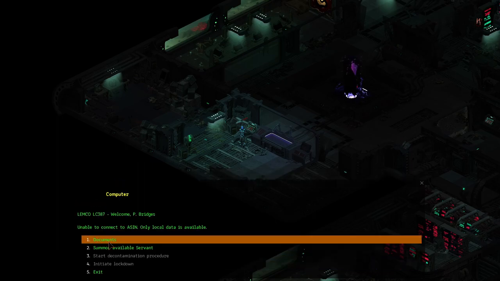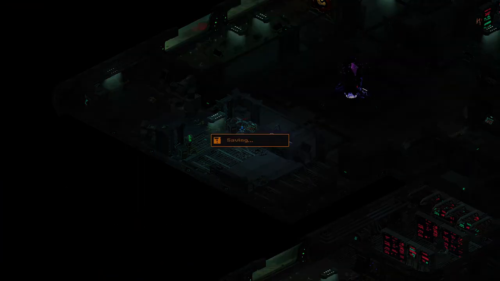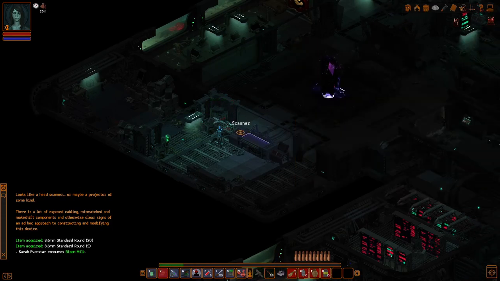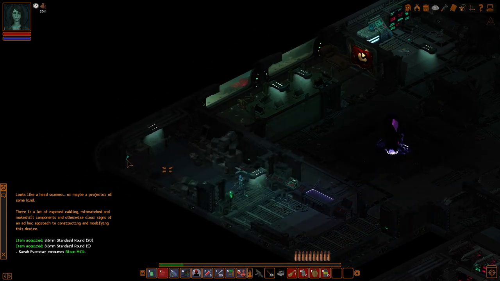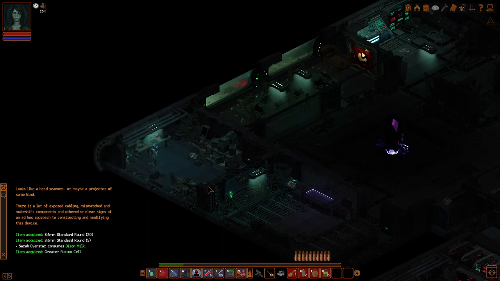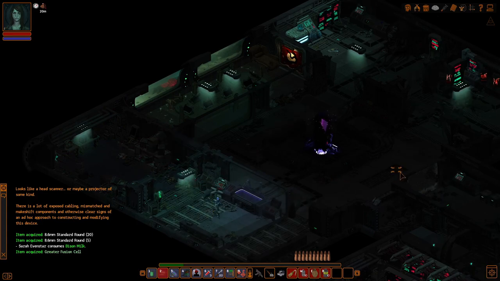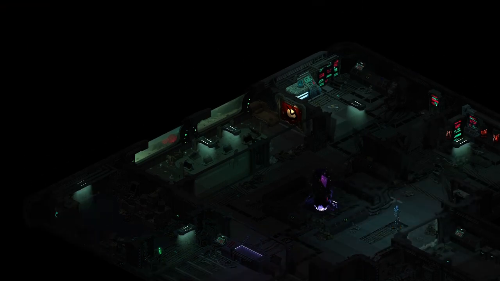Back. Exit. Quick save. Let's take some more buffalo milk. That's more computers. Another greater fusion. There we go. Let's get that. Okay, let's touch this thing quickly.